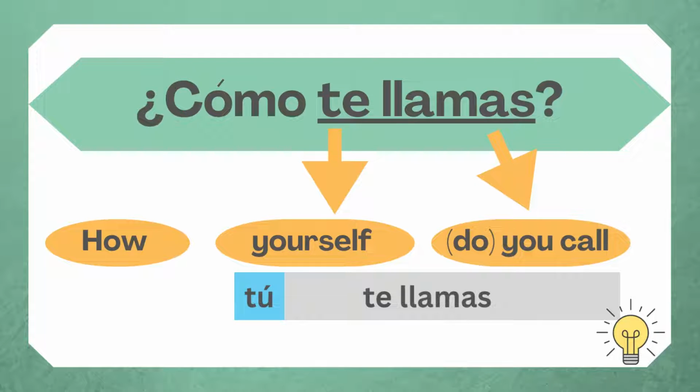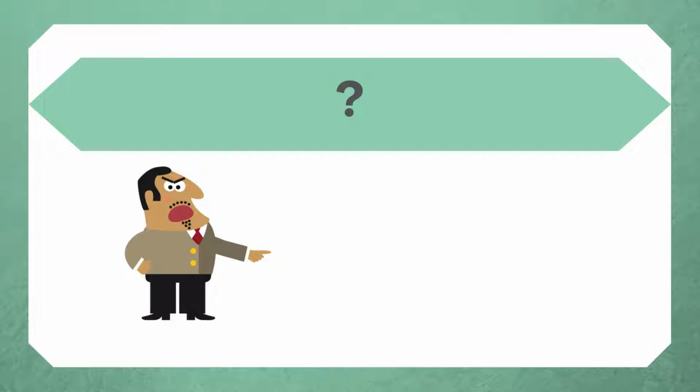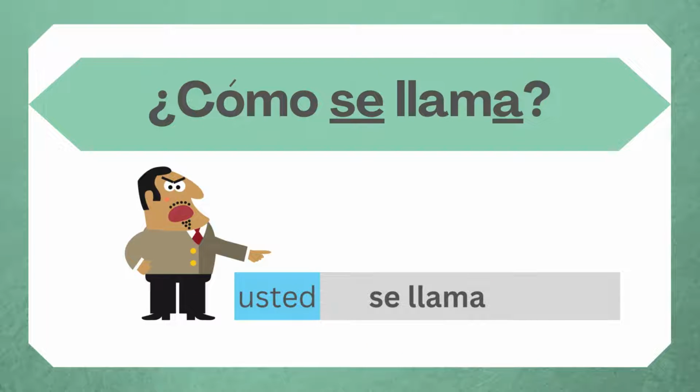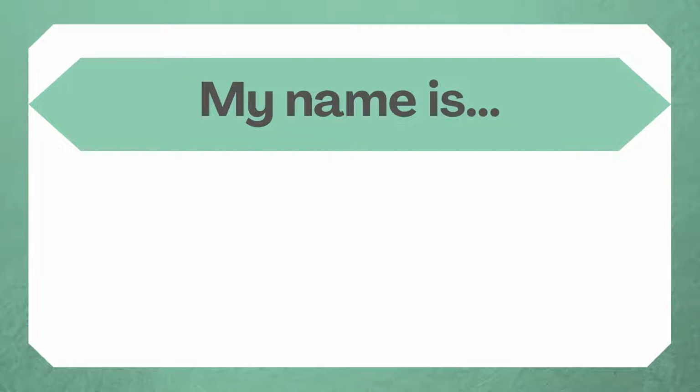So our question was, ¿Cómo te llamas? Meaning, what is your name? But if you want to be polite to a person, for example to your boss, or any other colleague at work, you have to use the polite version in Spanish, which is the third person singular. So instead of ¿Cómo te llamas?, we say ¿Cómo se llama? The answer to that question would be my name is, and here in Spanish we do have 3 options to say the name.